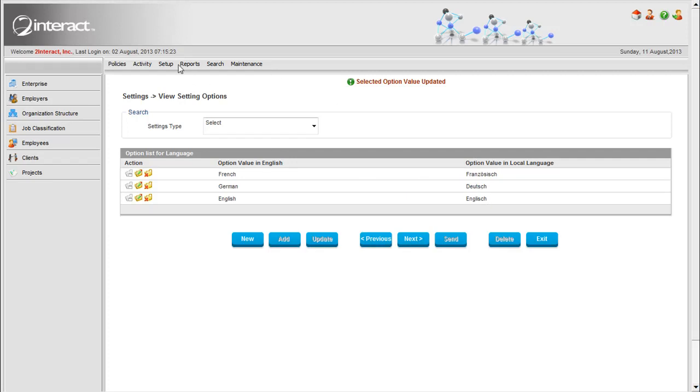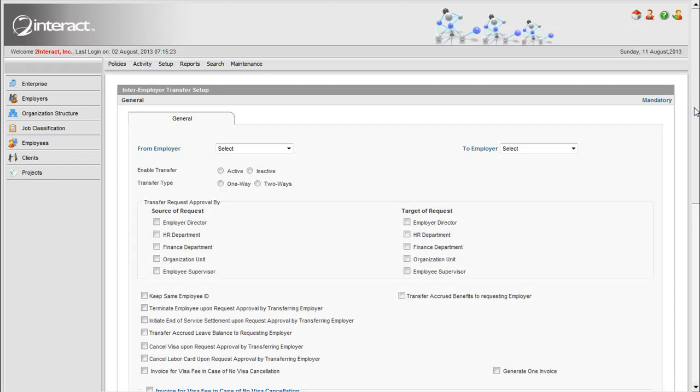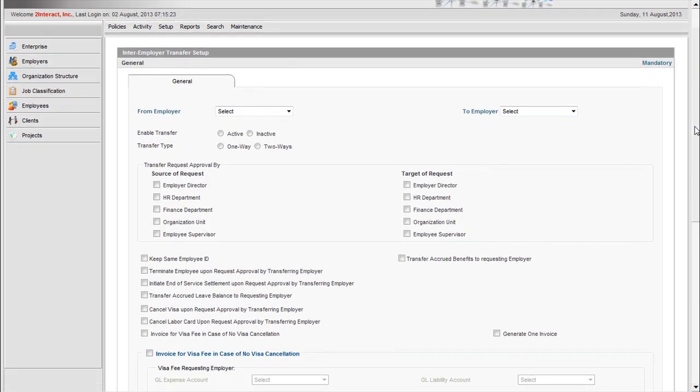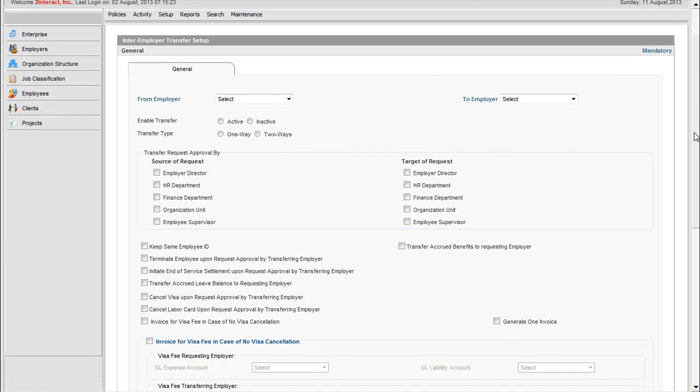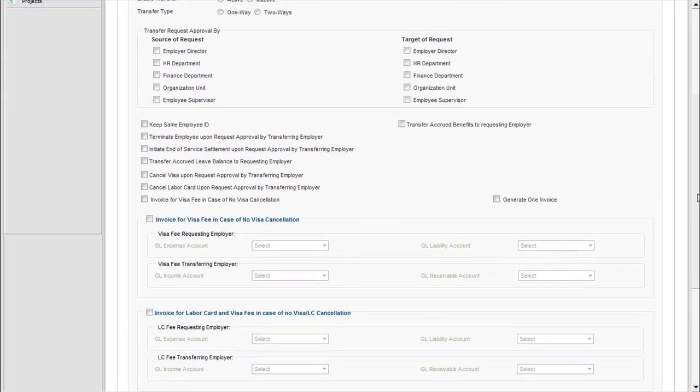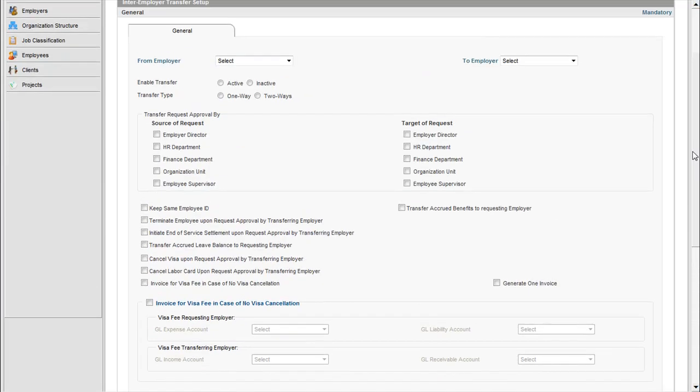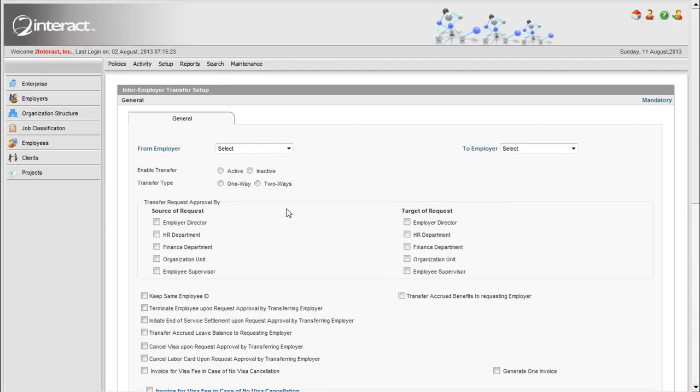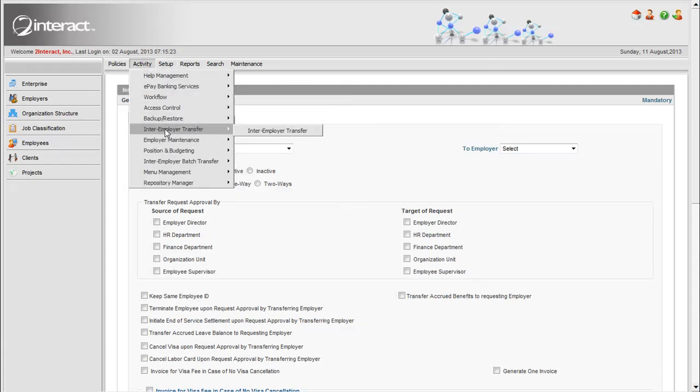If you want to transfer employees between different employers, with employers being separate companies, which means that they each have their own HR department and pretty much work entirely independently, well, then there's a process where you can set up how the transfer should be handled, who should request the transfer, and what should be the implications of the transfer between 2 different employers. That's called the inter-employer transfer. We can even do that for an entire batch of employees depending on the nature of the business that you are in.